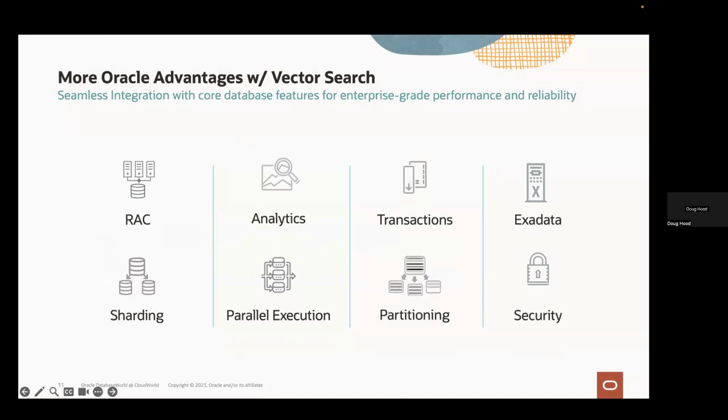Because we haven't built a new vector database, because we've added vectors to the Oracle database, we get all the cool stuff of the Oracle database for free. So RAC, sharding, Exadata, security. This may not be obvious, but most vector databases out there do vectors really well.